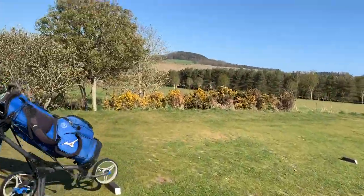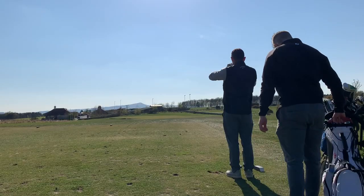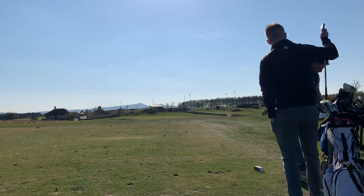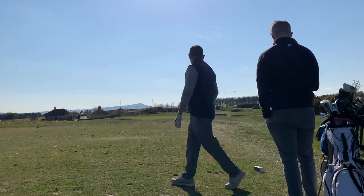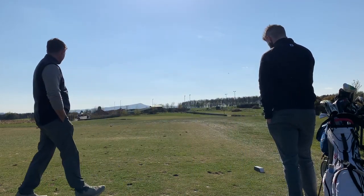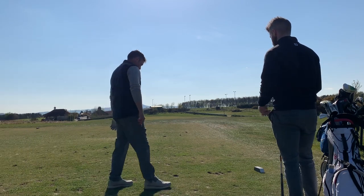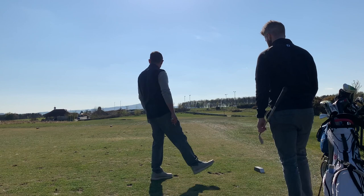I want to watch you do it here. We'll see it here. It's only 133, so yes, you probably could fly it all the way to the flag and stun it, but realistically you're talking about flying it at least 5 short and letting it release a wee bit, if you can. So what's your 133 club?